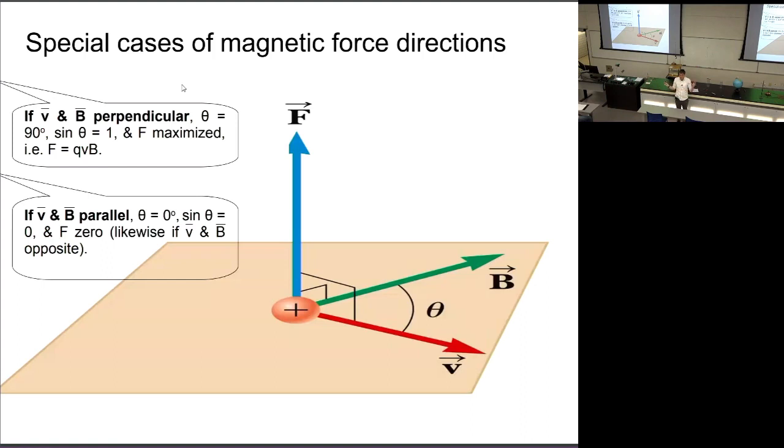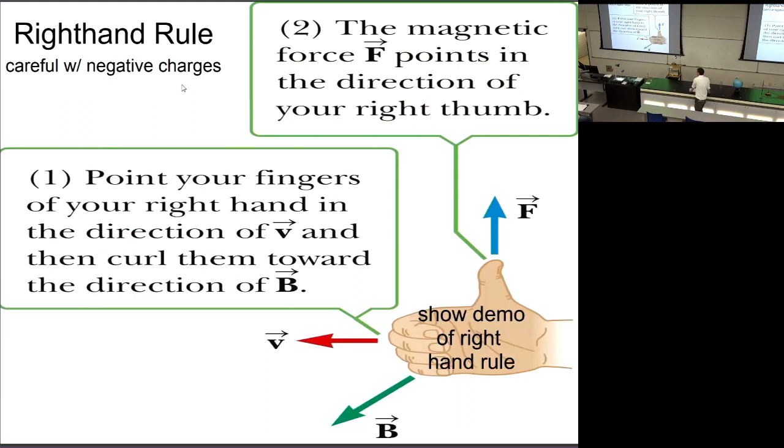This is an amazing thing. If you move in the direction of the magnetic field, or you move opposite the direction of the magnetic field, the magnetic force actually vanishes on you. It goes away completely. Isn't that strange? I think that's super. So the magnetic force vanishes if you're traveling in the direction of the field lines or opposite the direction of the field lines. So that's another special case, and sometimes we'll meet that. Here's a rule for the field equation. Again, all these are pictures of the field equation.